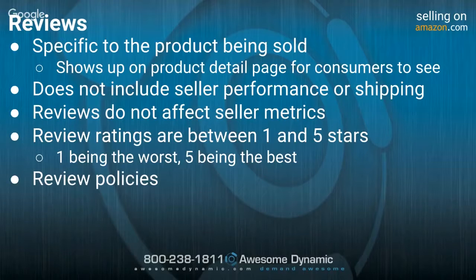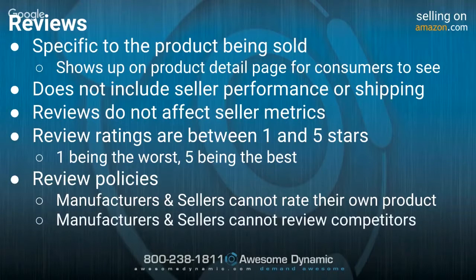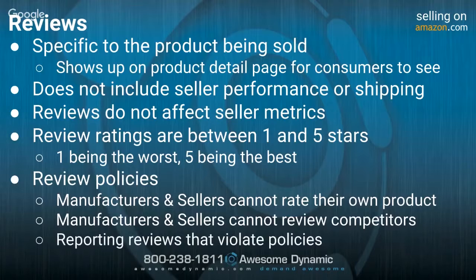A couple of review policies I want to make sure you knew about is that manufacturers and sellers cannot rate their own product, and manufacturers and sellers cannot review competing products. There are some other more in-depth ones, such as reviewing your employer's products or family members' products, which we're going to go into great detail again. But just know that it is possible to report reviews that violate these particular policies. And again, we're going to go into detail as to how to do that exactly.